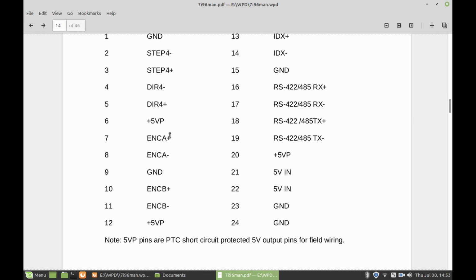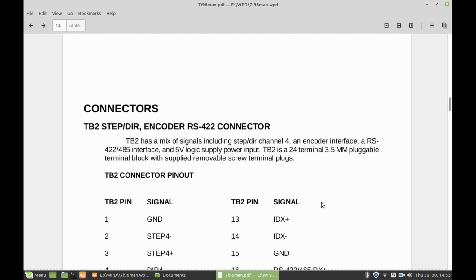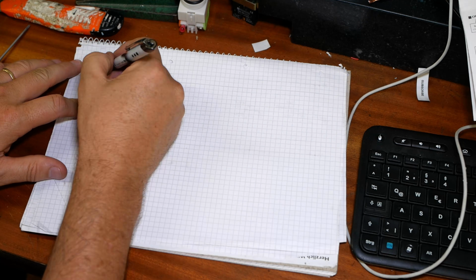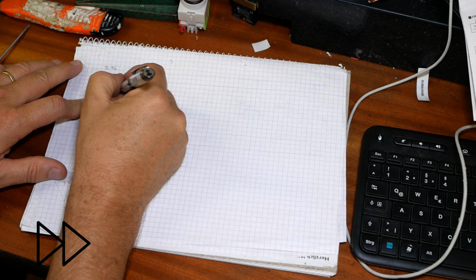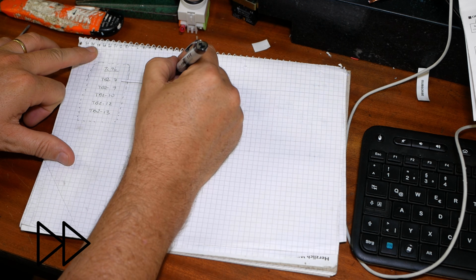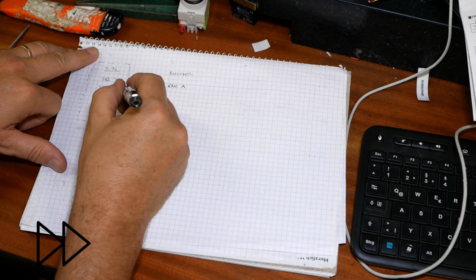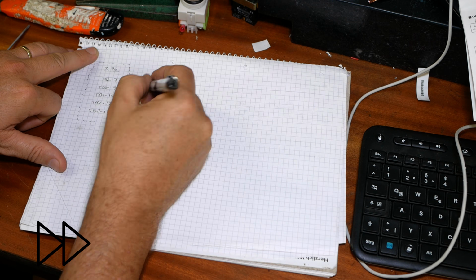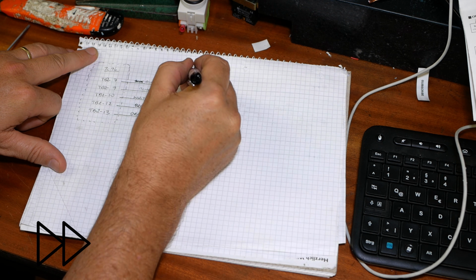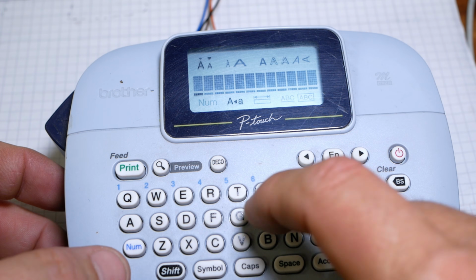This must be encoder A, ground, encoder channel B, power, and then index. Okay, that looks easy enough. I'll do a quick wiring diagram on that. We now mark our wiring.